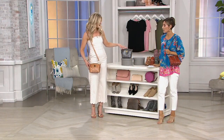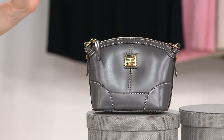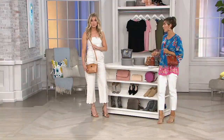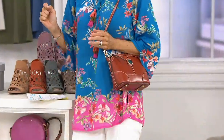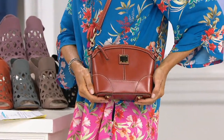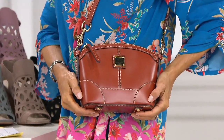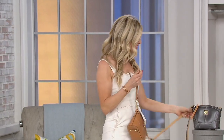You can wear it without the strap at all — carry it like a clutch or put it into a bigger tote or diaper bag as a pouch. Then you have it as a crossbody, and you have it with the middle part of the strap taken out, which is done very easily, just like a belt buckle. You just undo it, take out that middle part, and reattach it. I always like to keep that on hand in case I want to change up the length while on the go.